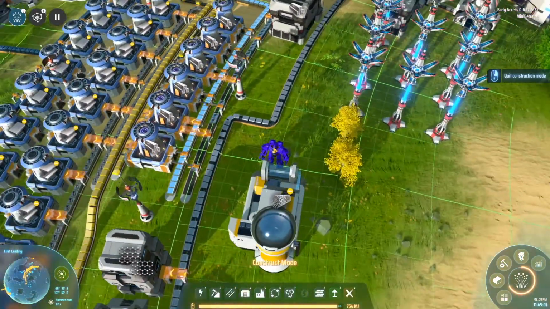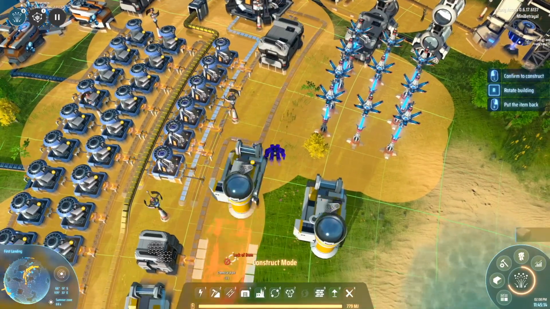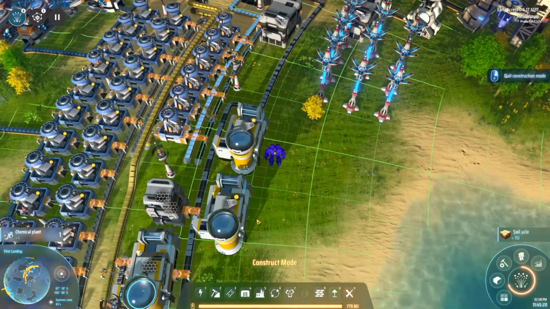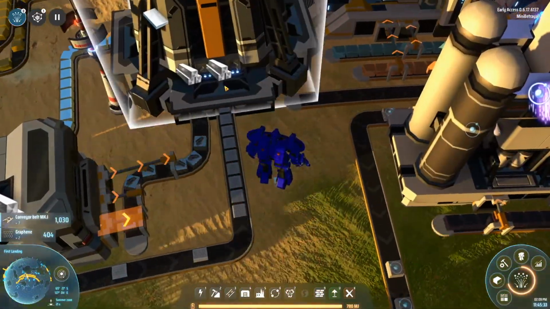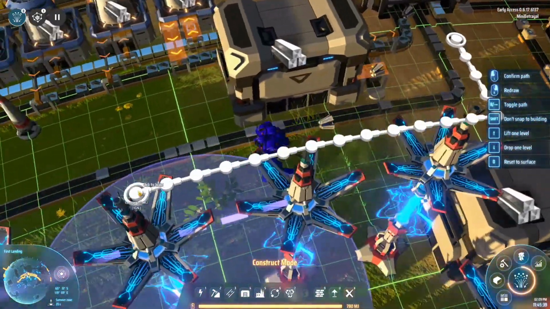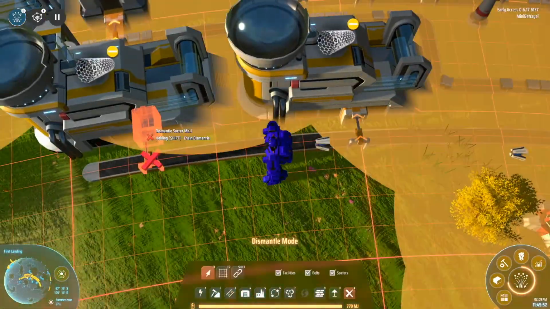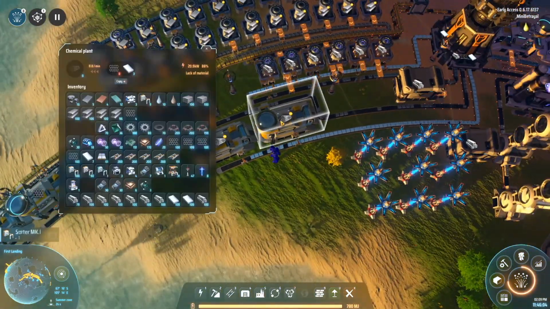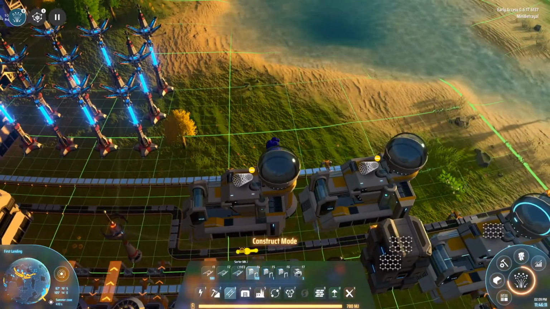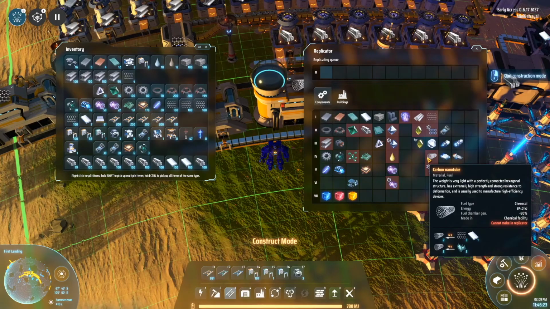Now here we go. The carbon nanotubes, or is that what they're actually called? They are carbon nanotubes. I forget what they're actually called in this game now. I'm having a bit of a mind fart. But yes, so we'll have some titanium. Titanium comes out, gets merged with graphene, and that's how we make the nanotubes.